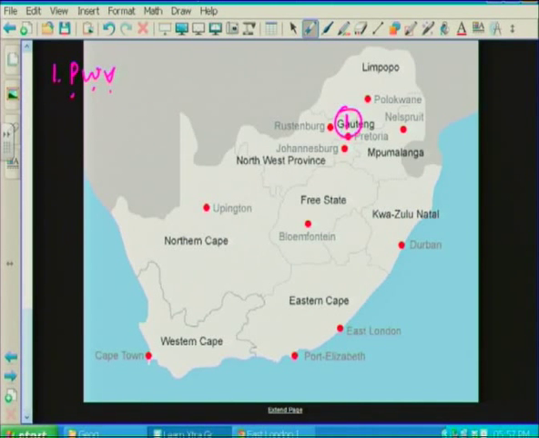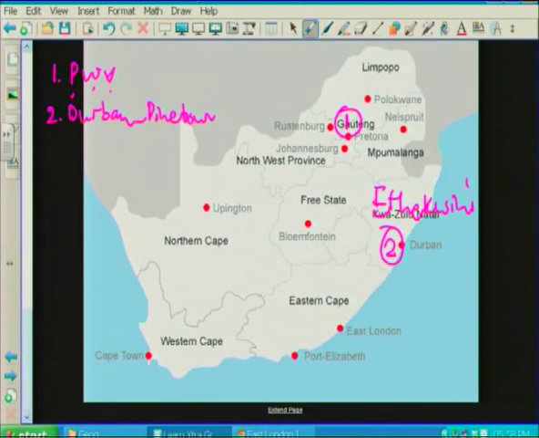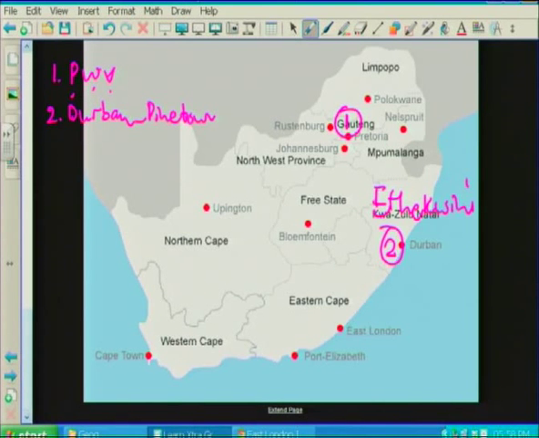Then we go down to the second most successful one, which is Durban. All right, it's also called, in the old scheme of things, the Durban Pinetown region. But now with new name changes, right, they call this the eThekwini. Right, my handwriting and this pen needs to improve a little, but we're getting there. The eThekwini or Durban Pinetown region is number 2 down there in KwaZulu-Natal.